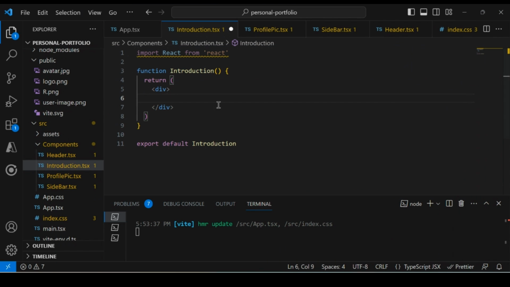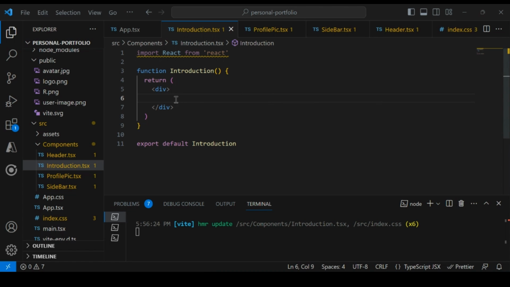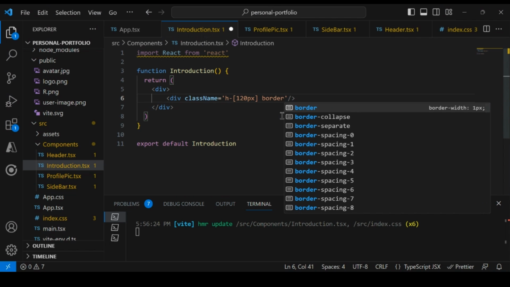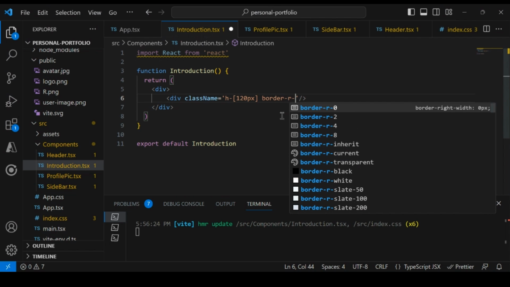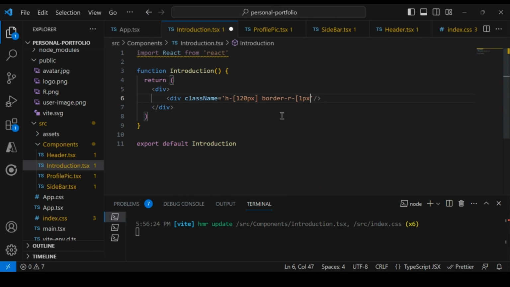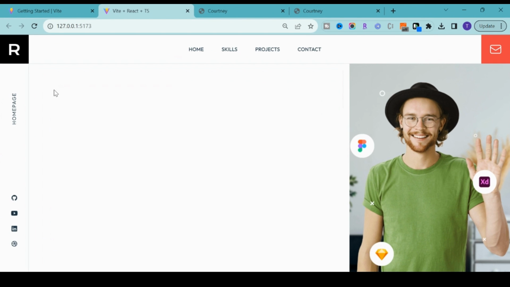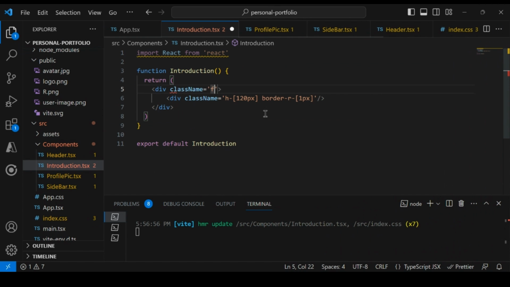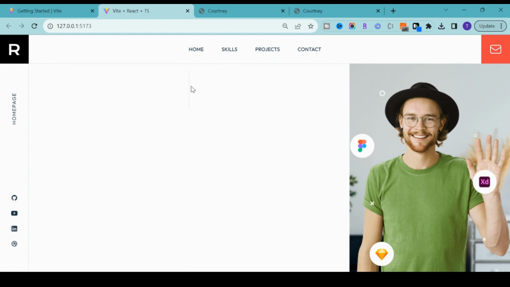So first, let's implement the vertical line first. So here let's add div class name. Okay, let me close this div, and here I will give the height of 120 pixel. Okay, so that is the height of this particular vertical line. Okay, then in order to show the line, I need to give some border kind of thing. Okay, and I'm giving border only at one side. Okay, and save it. So right now we're not able to see it, because it's touching somewhere here. So what we can do, we can give the class name called flex and make justify center. Okay, and now if you see, the line is showing on the screen.